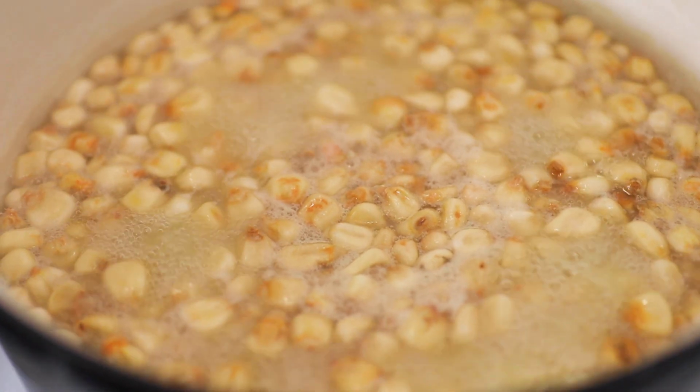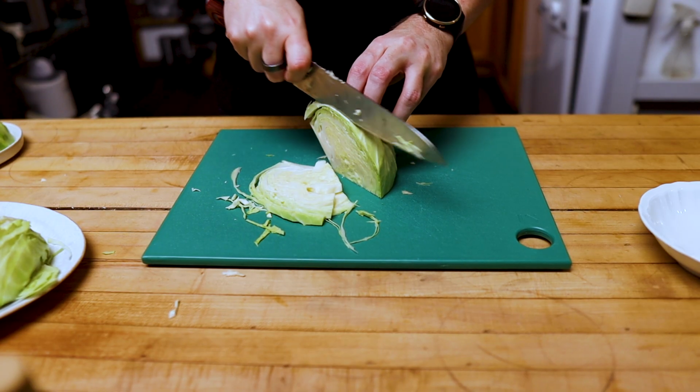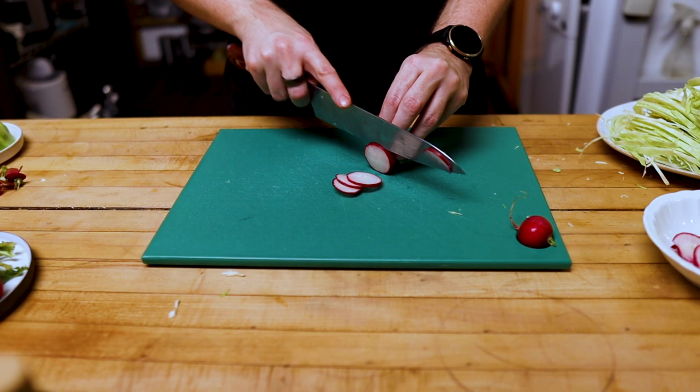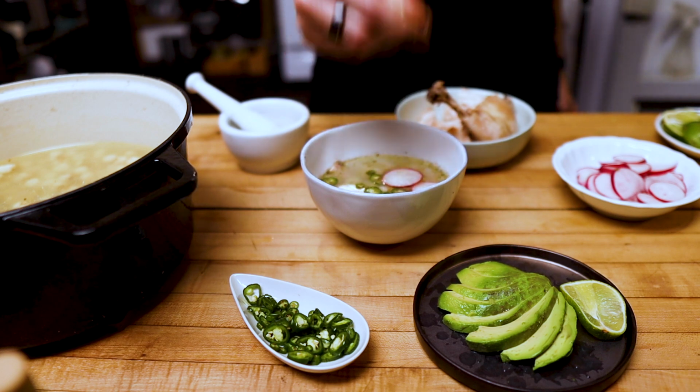It has this awesome, really rich, satisfying broth. Then we've got these plump, hearty kernels of hominy corn, chunks of chicken, thinly sliced, crunchy cabbage, slices of radish, slices of avocado, fragrant, aromatic oregano, and a squeeze of lime at the end to add some acidity and balance the whole thing.